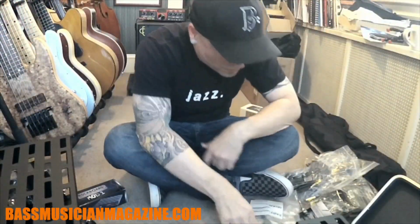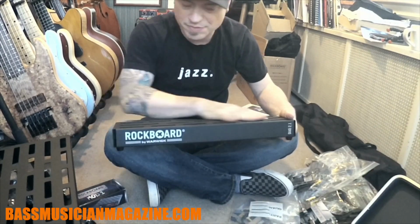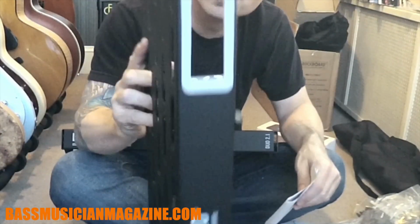So, the first thing I need to do here is figure out which one I'm going to set up first. It looks like the smaller RockBoard is set up to be just a basic pedal setup, pedal train. This one, on the other hand, this is going to be a monster. This is going to be fun to set up.